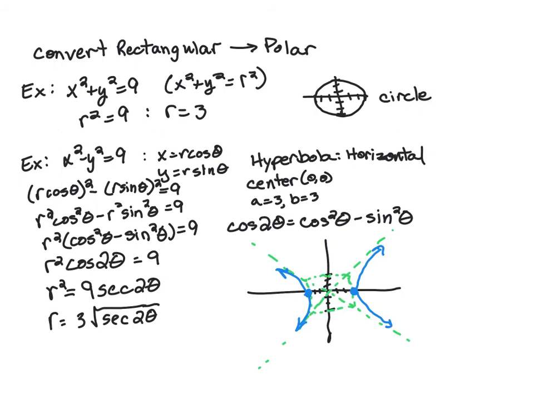You'll also be asked to convert equations from rectangular to polar and from polar to rectangular. So there are certain things that you need to look for, and I'll call them tricks, but they're not. They're you knowing what you're doing. So in an equation like this, you know this is a circle centered at 0 with a radius of 3, right? But you see x squared plus y squared, automatically change that to r squared. And in this case, you don't have to do anything to the 9. It's just a number. So r squared equals 9 is the same as r equals 3.